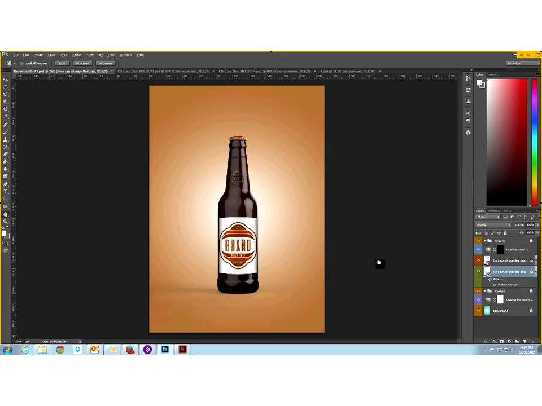What happens is it comes as a zip folder, so you do need to extract that zip folder and place it somewhere that you know where it is. I've got a folder just called mockups, and it's full of all different ones. And then inside that zip folder, you'll see 4 or 5 or 6, however many you got with your file, of different versions of, well, for this one was beer bottle. So for this one, I had a clear beer bottle, a green beer bottle, and a brown beer bottle to work with.